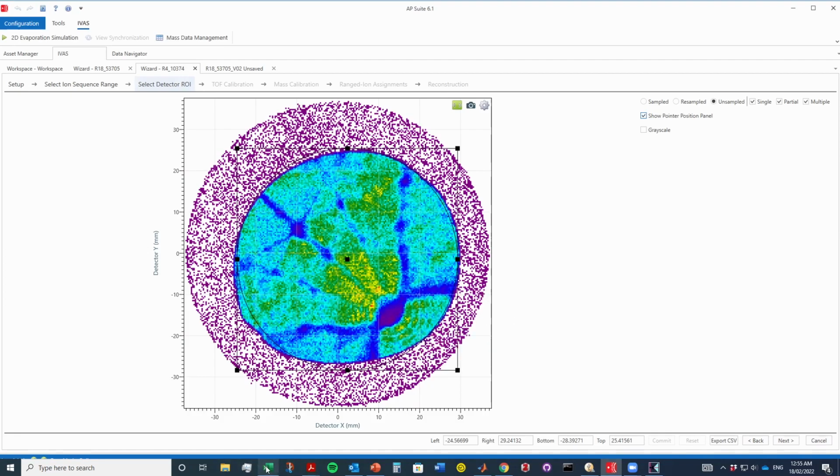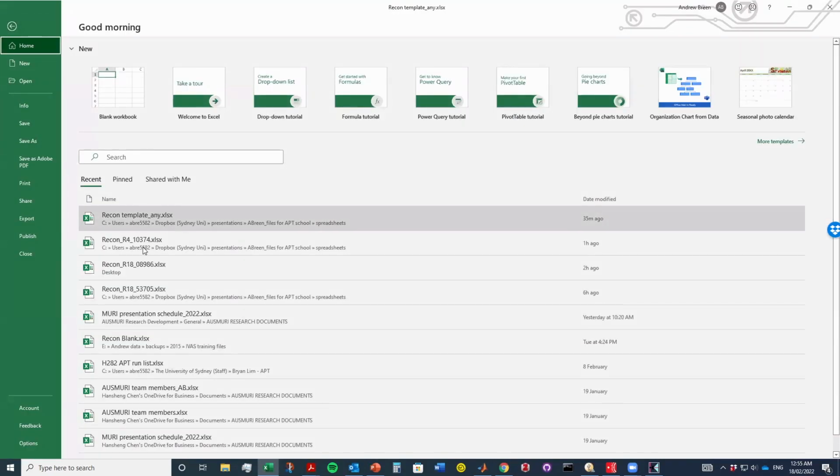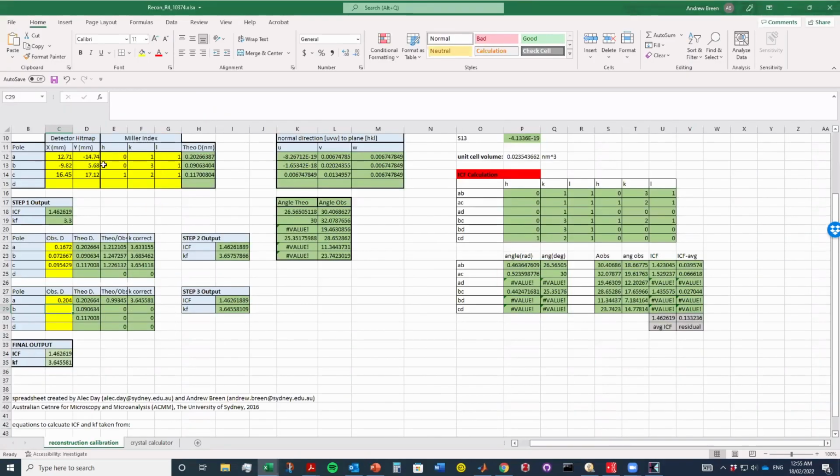I'm just going to open the one I did earlier. Yeah, so the value is actually a little bit different because I chose a slightly different position in the experiment, right? It's pretty close. This is saying 12.71. I just recorded 12.6 there, right? So it's just changing a little bit through the experiment.